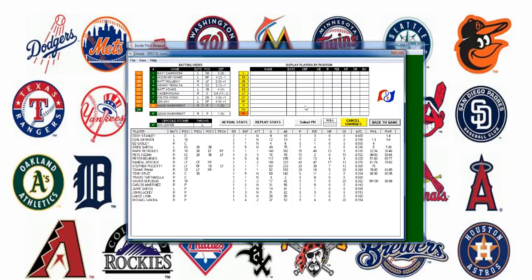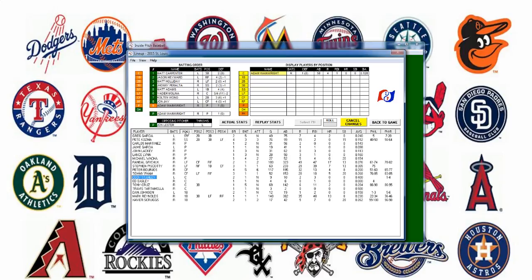So all I have to do is click on his name. It's going to bring up all of the different players. We can click on the pitching. Let's sort it by position here.